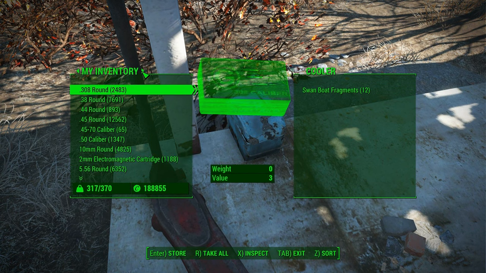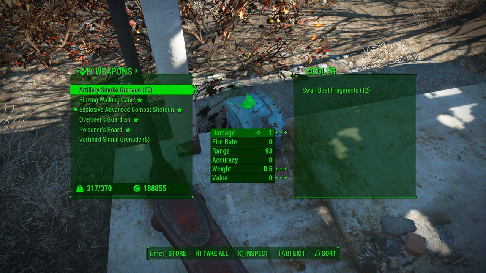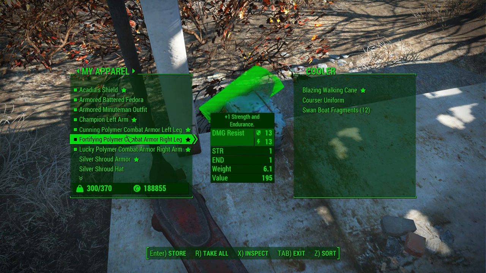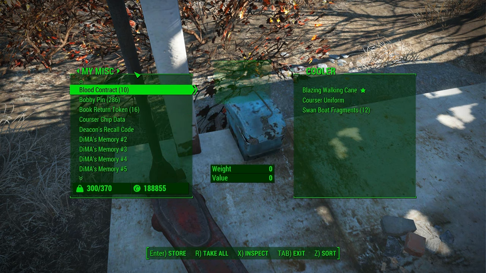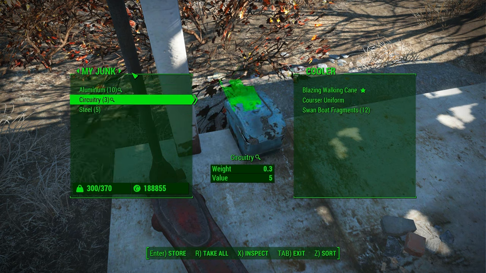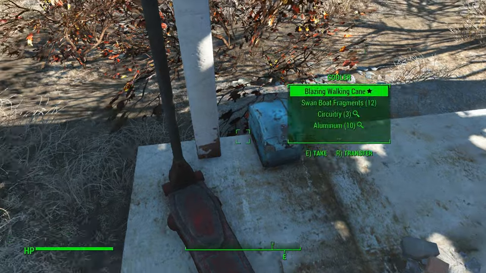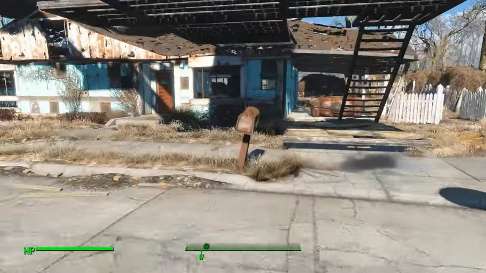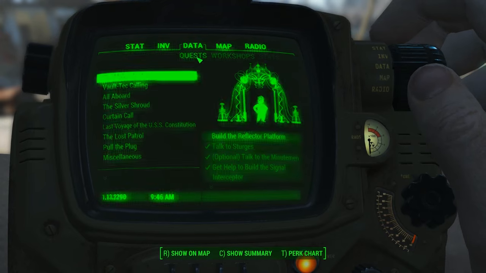Transfer. And, you know, we could probably, just for the heck of it, put the blazing walking cane and the courser's uniform in there, because this is just one of my special little stashes, haha. But, I mean, anything you need from the Minutemen? The Minutemen are always welcome around here. Okay, wait a minute. Let's go to Data.